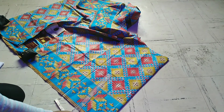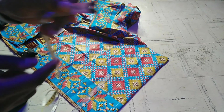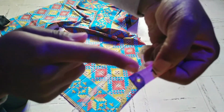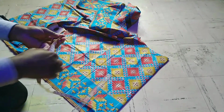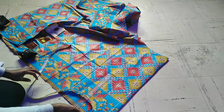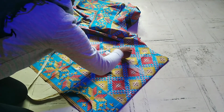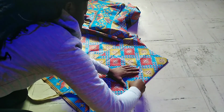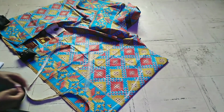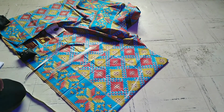And then if you are doing the front piece, make sure you take down the waistline by half an inch. So I'm just marking half an inch from the waistline and drawing it to the other end so that you have like a slanted front. And then I'm just trying to make the line curvier. Then you're going to cut.